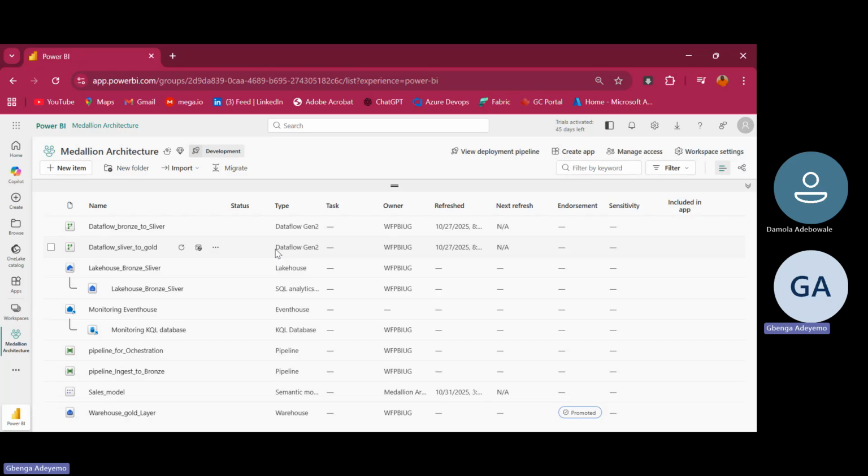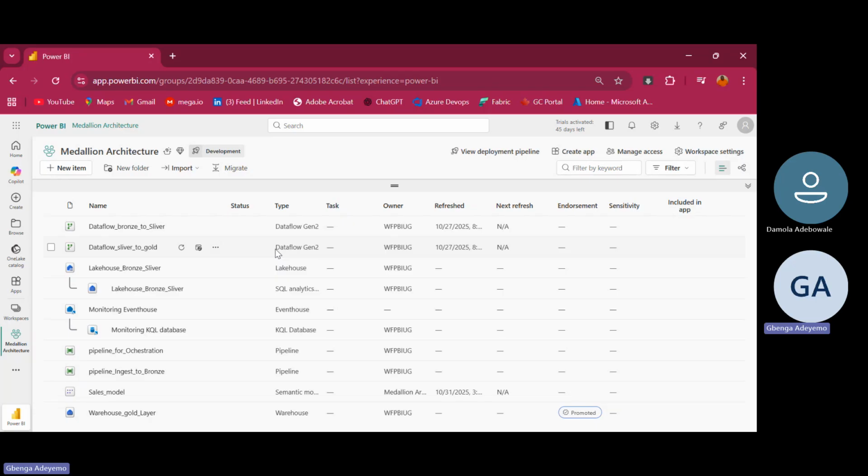For the bronze layer, we used the Files section, which is ideal for raw data, and the Tables section, which is where data has been transformed. The table has now turned from a CSV file to what we call a delta table. A delta table means a parquet file format plus log files, right?